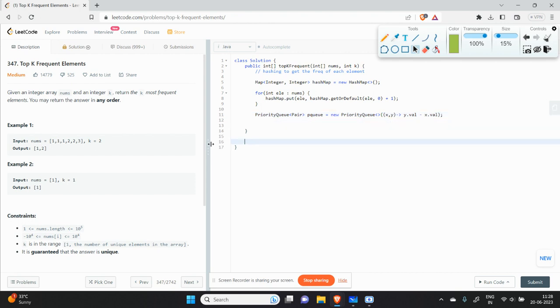Let me define this class Pair. I'm just encapsulating two attributes: one, let me call it key, and the second one, value. I'm providing one constructor here to properly create an object of this Pair class and initialize the variables, that is, this key and value.